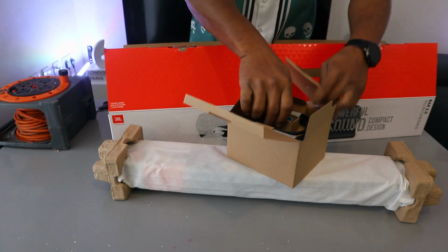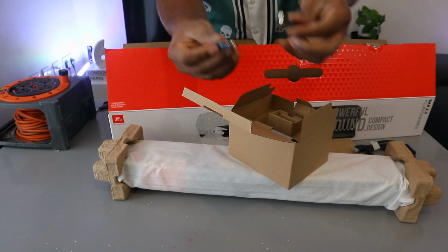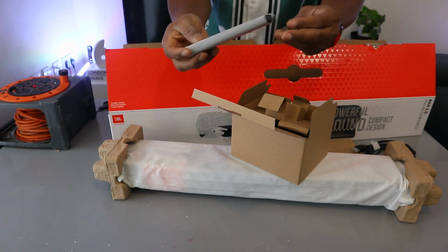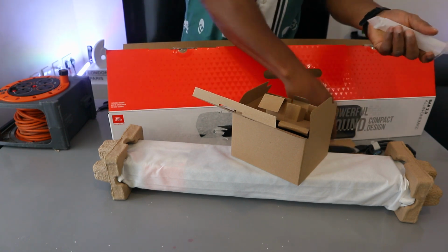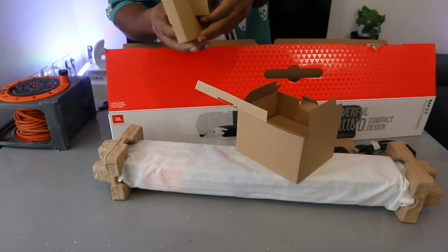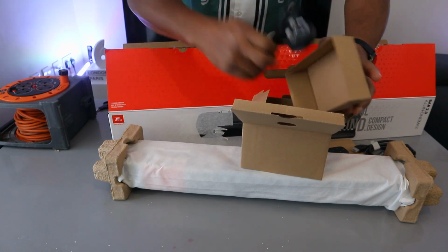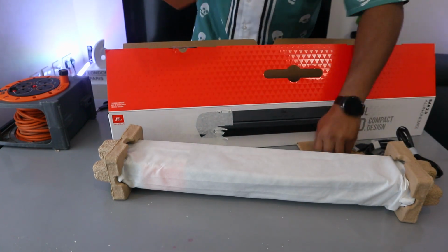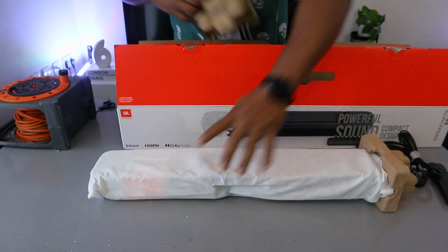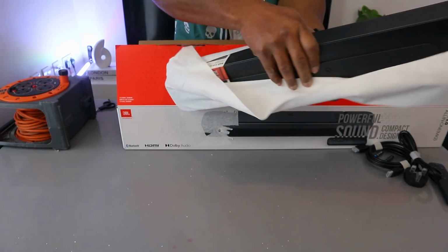This is the information pack. HDMI cable included in the packaging. Triple A battery for the remote. This is the remote control. Power cable. Nice. There we go.